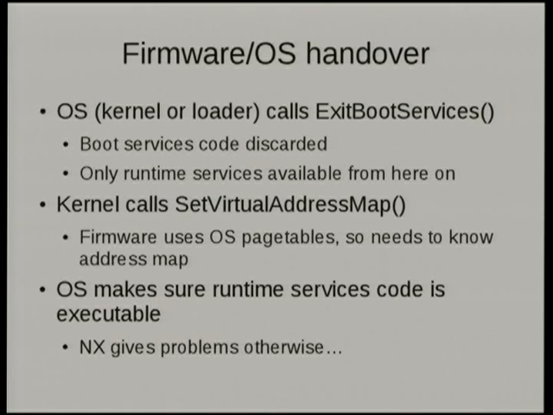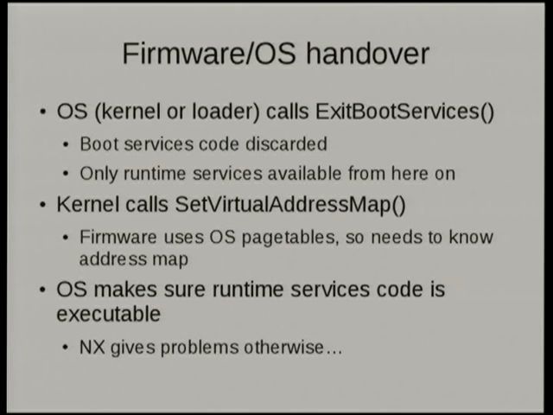And after that, that code's discarded, we get all the RAM back, and we only have to carry the extra resource hit of the runtime services code. The kernel then has to call this set virtual address map function, and the reason for that is that when we make EFI calls, runtime services are pretty similar to the boot time services. There's a table with a bunch of function pointers, and we call those directly. So there's no system management trap like there tended to be on BIOS. We still use the operating system's page tables.